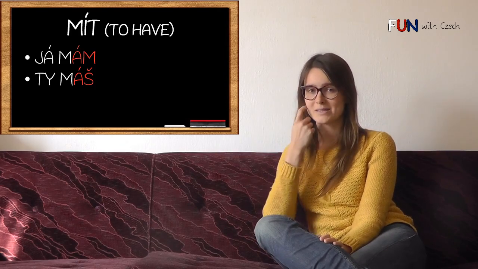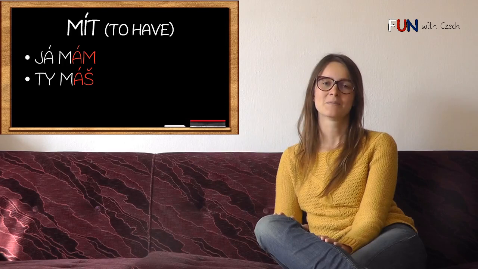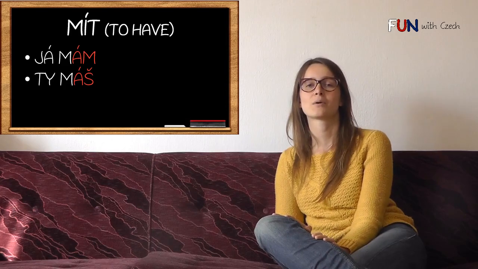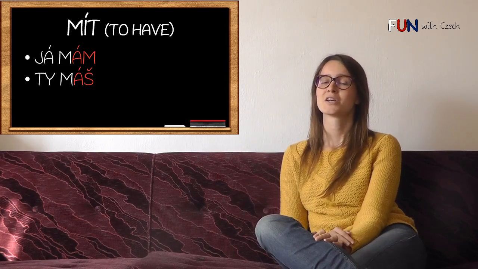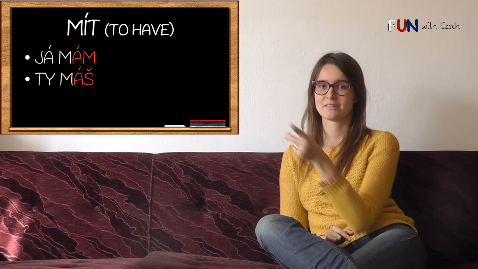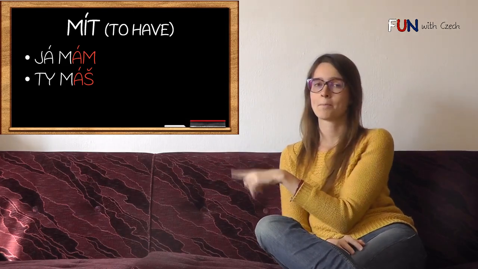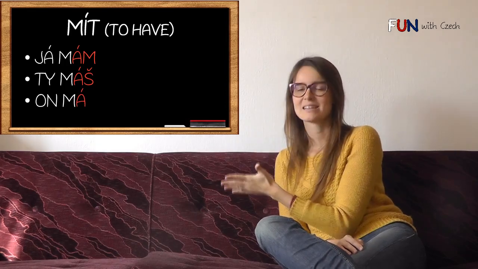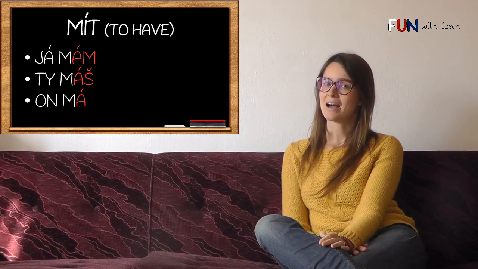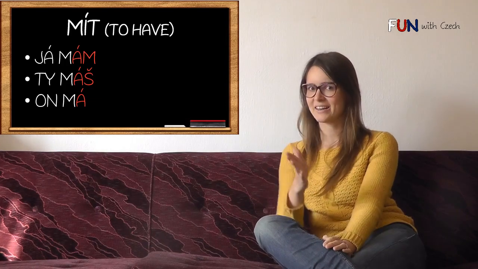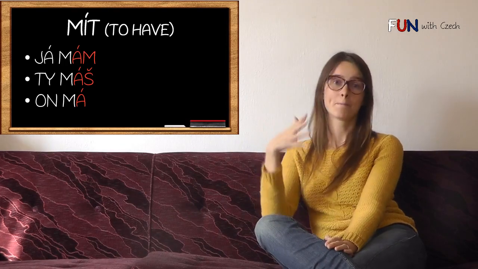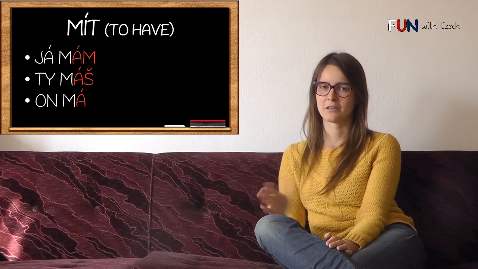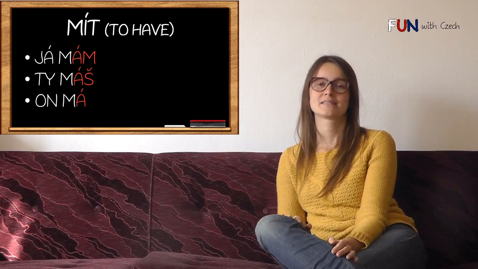As this verb is quite simple, let's have a look at all of the endings, so that you get some idea about what is gonna happen with other verbs in the Czech language. So já mám, ty máš. Then when it's someone, it's on má. On is he, and he has is má. On má. So we just delete the ending, m in mám or š in máš, and what is left is just the má, just the two letters, and that's the third person singular.